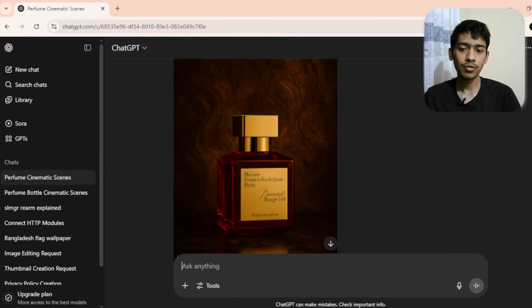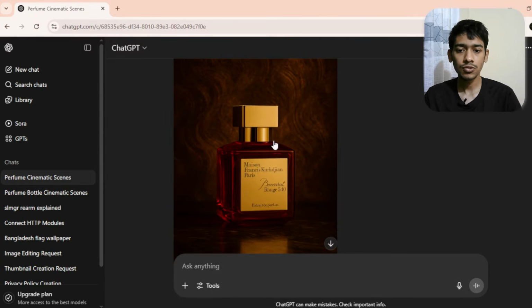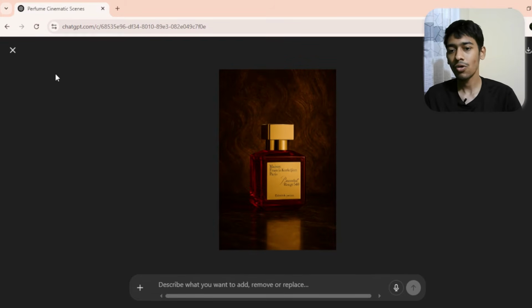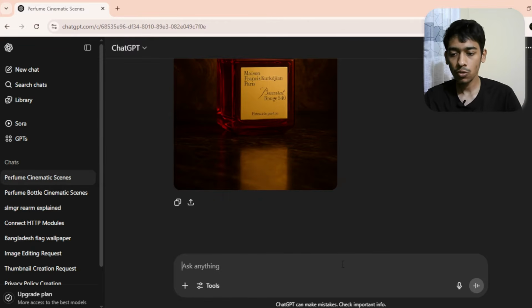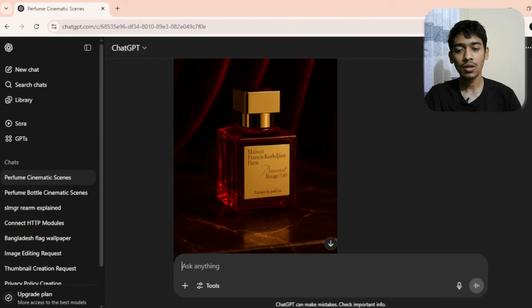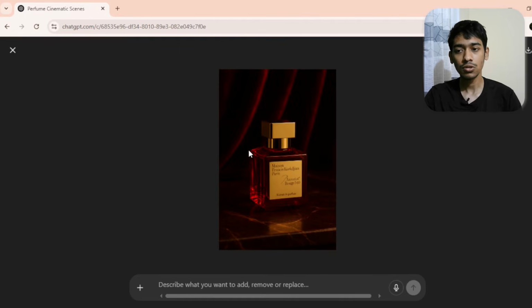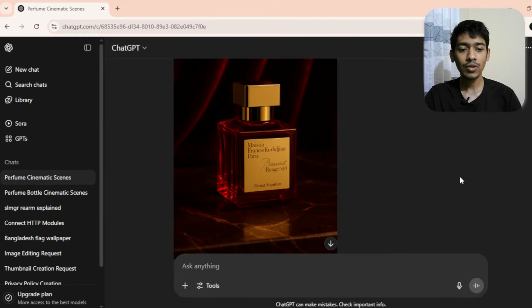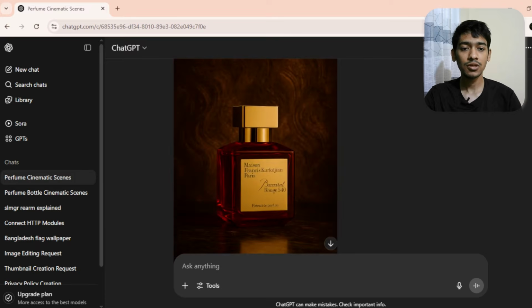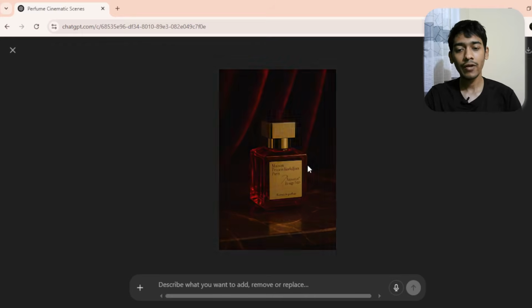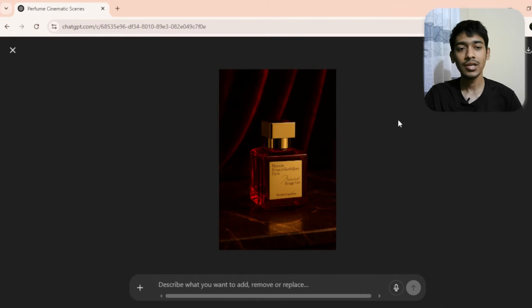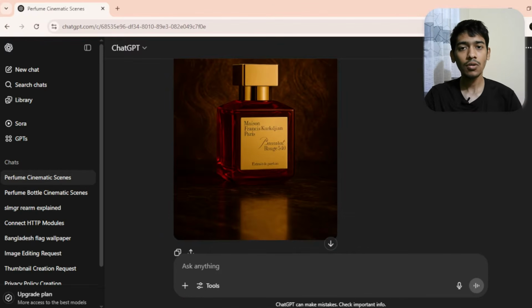So as you can see our next image has also been generated successfully, and that's also looking super cool. And right now we're going with the third one. I'll say again, generate the third one. After some minutes our third image has been generated successfully, which is looking super cool. And right now our 3 images have been generated. I guess I can't go more than that, so I just have to download these 3 images in a specific folder. So right now our image generation has been done successfully, which is the first step.